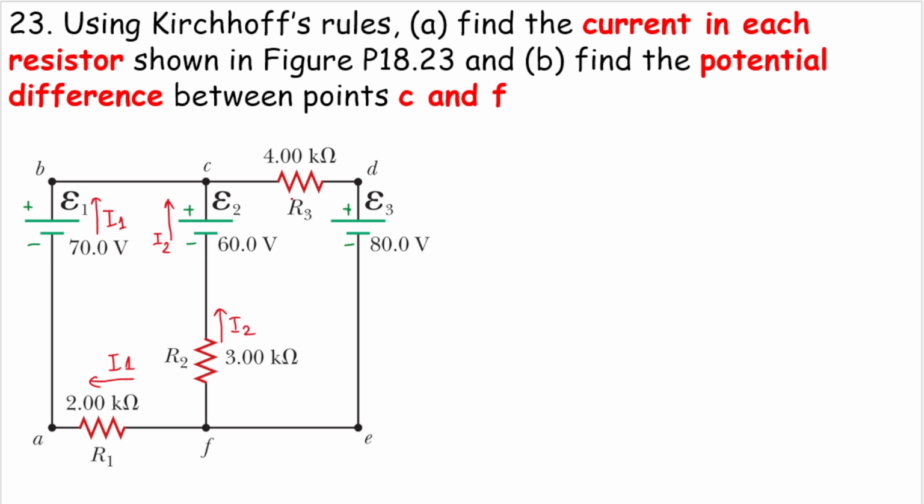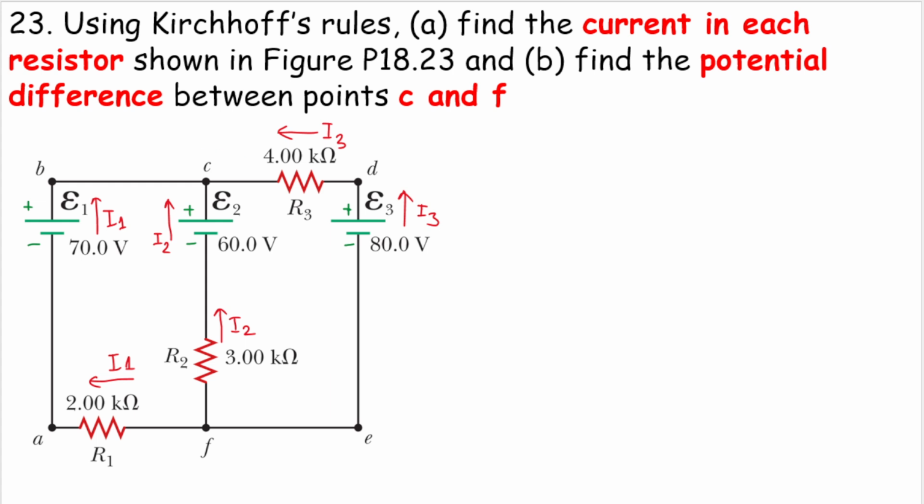Good. And then let's label also this. This will be giving current there. So I label this as I3. And eventually it will turn left here. And this is also I3 because it is in series with this one, right? Good. Now we have labeled all the currents in the circuit.